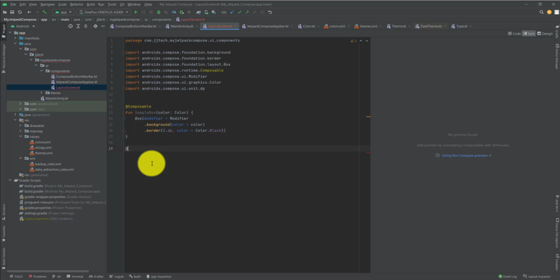Okay. After that, for Row, let's create a composable SampleRow, and we are going to preview this.